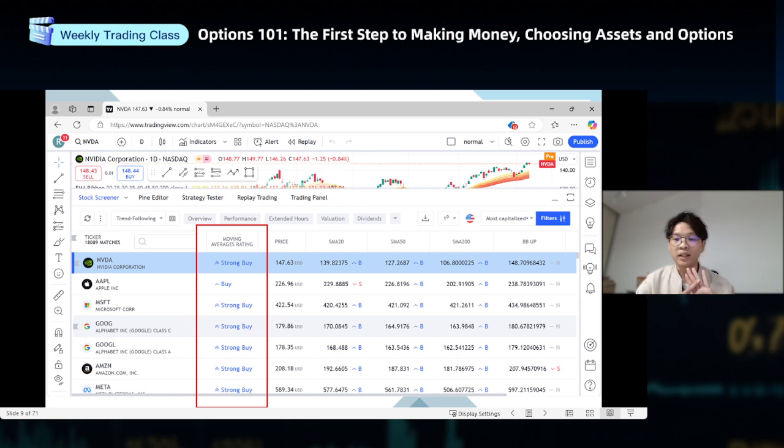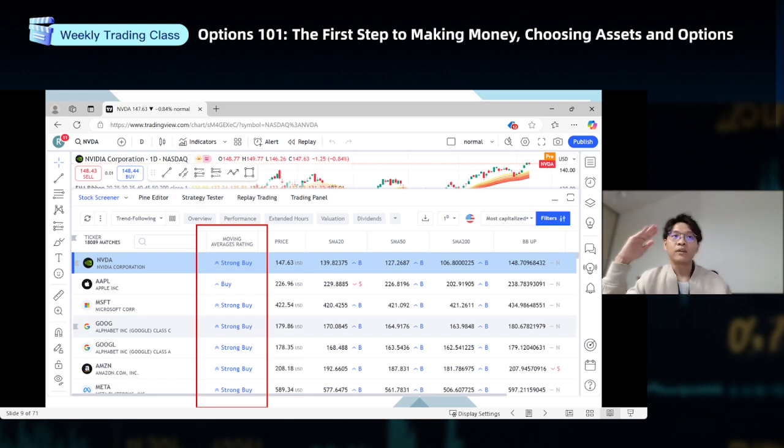And how does it identify the direction? It's easy. It arranges the ranking according to the SMA, which is the default screener actually using the moving average 20, the moving average 50, and the moving average 200. And when all of those are lining up together upward, then it will be a strong buy. But if one of the lines is just messing with the others, it will become slightly lower, maybe a buy or neutral.